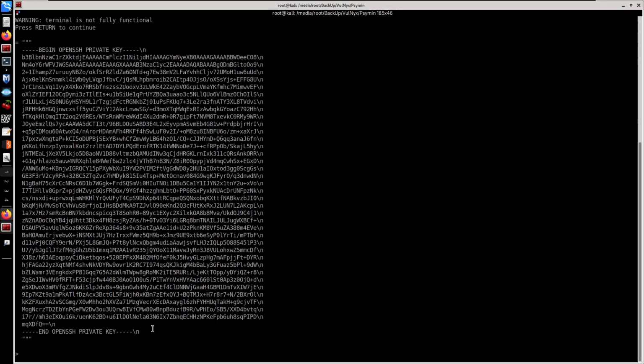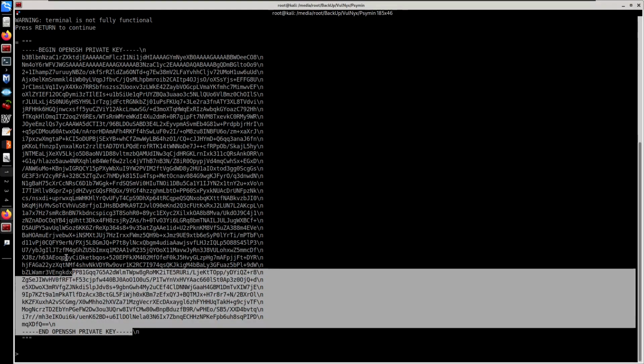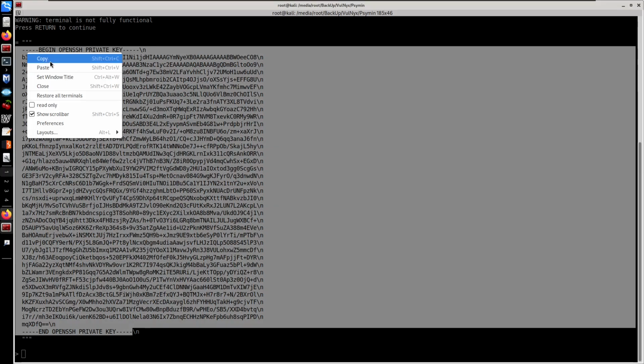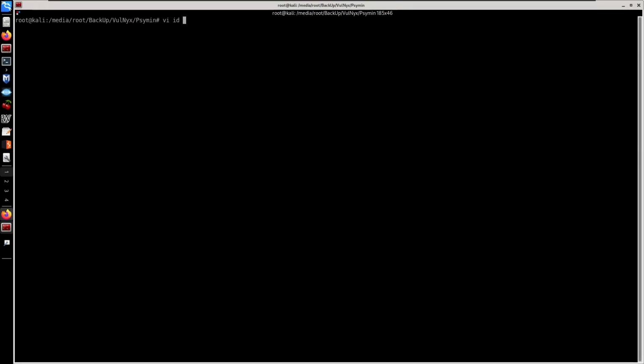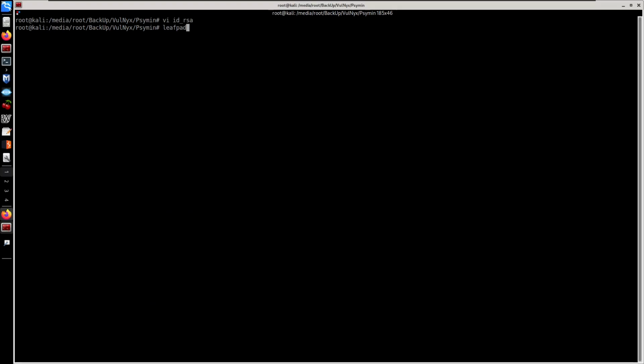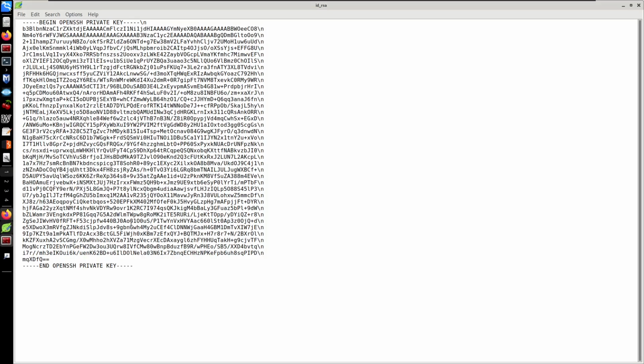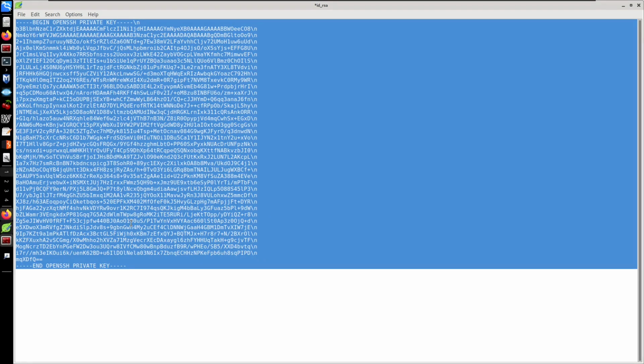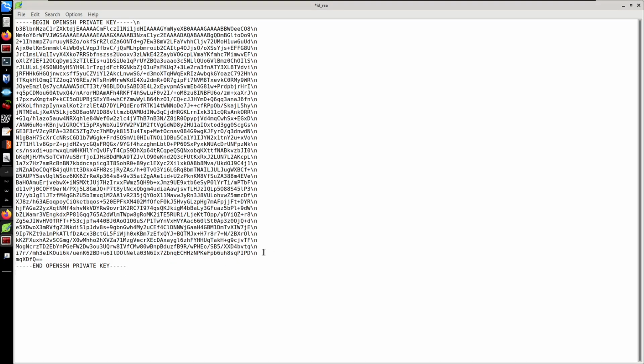Press enter on that, and we do get the contents of this private key. So I'm going to vi into id_rsa since we have the private key for Alfred. Let's delete this, write quit. I'm opening this within Leafpad for id_rsa. We can copy this and paste the private key.